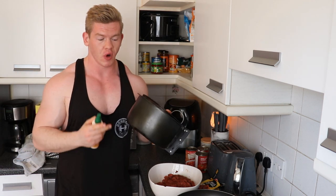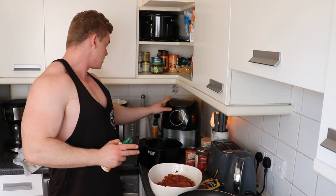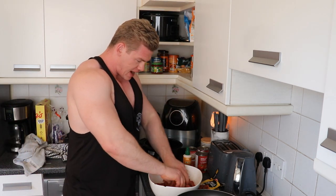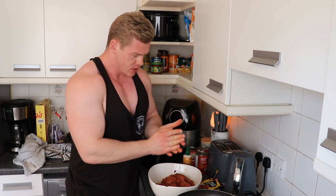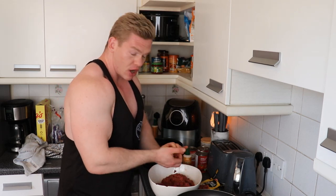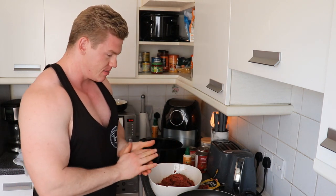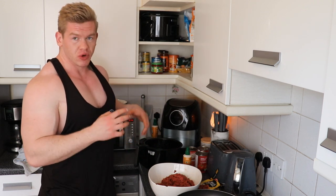I use this thing all the time. If you don't own one, it makes meal prep so much faster. We'll use it for the next recipe too. It's only £80 on Amazon — really not expensive. To make the meatballs, very simply grab a bit of meat. You don't want to make these too big or they won't cook — they'll burn on the outside and won't be cooked through properly to the middle. Roll it around your hand and squeeze it a little bit. A meatball of roughly that size is probably the biggest you're going to want. So one in the pan and one in the air fryer, and I'll show you the difference when they're cooked. If you're using an air fryer, make sure they're not stacked up — they need to be exposed. Then go for 200 degrees for six minutes, flip them, then another six minutes at 200 degrees.